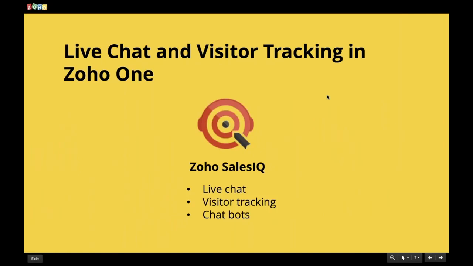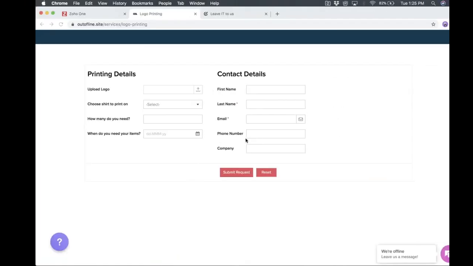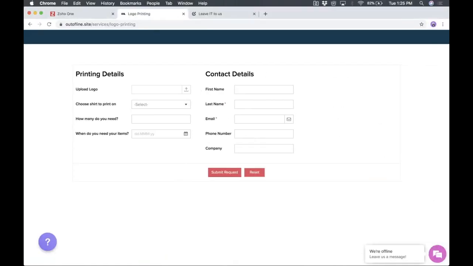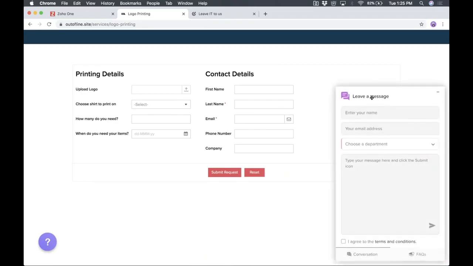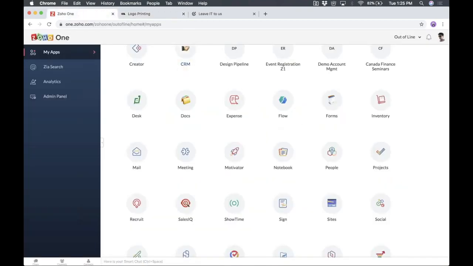But what if we want to engage with our website visitors in a more active way, right? What if we want to be more active and we want to actually be able to talk to them as they're on our website and actually see what they're doing? Well, to do that, we will use Sales IQ. And one thing you may have noticed is this little chat box that's been following us around. And this is actually what we're going to use to allow people to reach out to us and chat with us. We can also start chats from our side. Currently, we're offline, so it just says to leave a message, and we can then follow up with the person who's come to the website. So let's go ahead and open up Sales IQ.